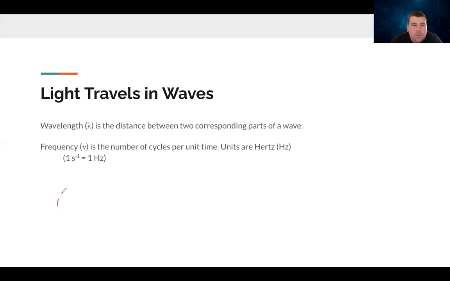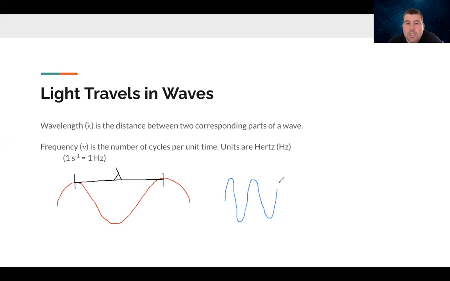Let's go ahead and look at first a red light. So a red light is fairly unenergetic, and one way we can represent this is with its very long wavelength. So the longer the wavelength, the less energy this light will have. And notice the long distances between peaks. So red light generally will have a larger wavelength. And if we look at something like a blue light, which is more energetic than a red light, we'll notice that the wavelength actually decreases. The distance between two peaks here goes down.